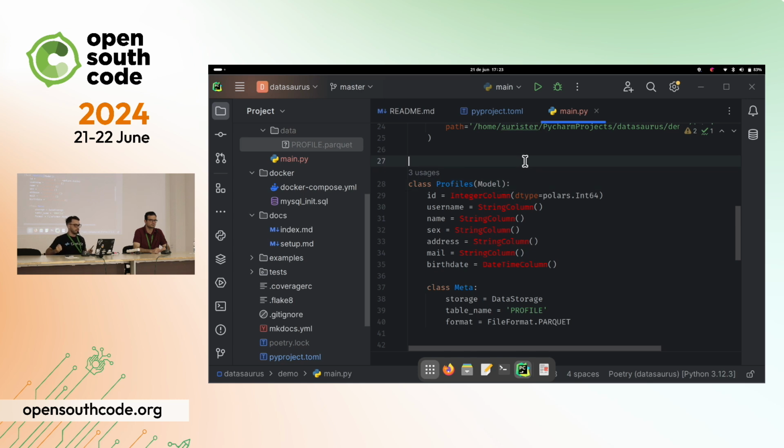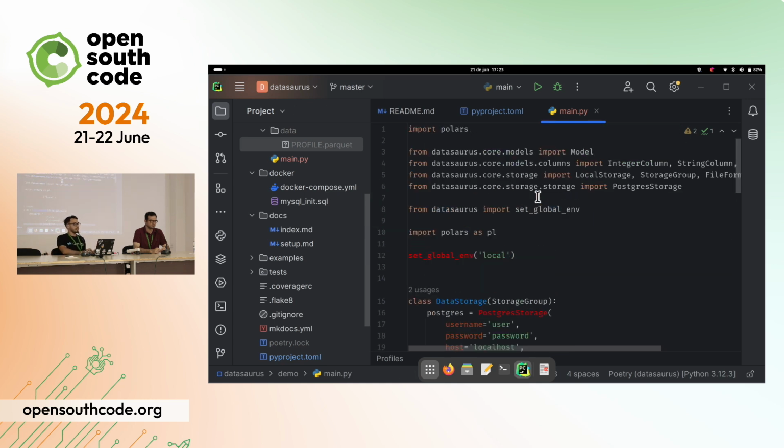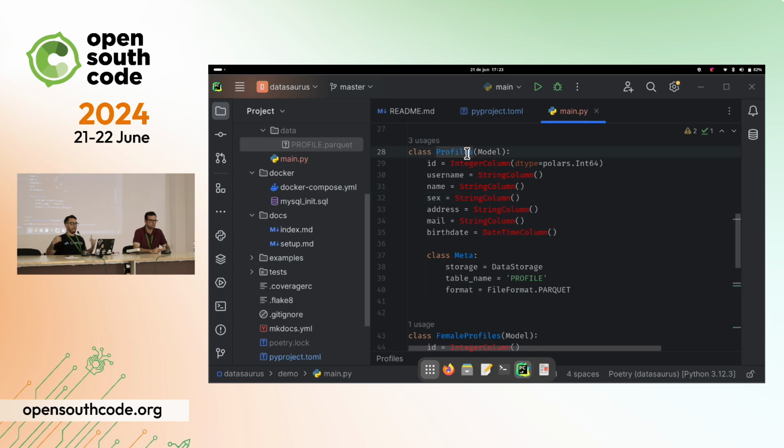And in this case, we define them by these nice things that we call columns. So same thing, we import the columns and we say, hey, we have a model that is called profiles. It has an ID, a username, a name, sex, an address, a mail, birthday. It has many things, right? To every column, we can specify the data type. In this case, Polars is written in Rust, even though we are running things in Python, because in Python you can pretty much run almost everything. So we specify the data type is going to be an Int64, so it uses more bytes. The default is 32, and this is a nice way of showing that at the schema level, we can change from one data type to another.